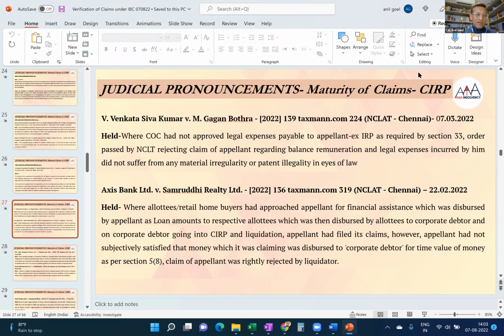I think for this it is over, because we have completed the stages before and after the approval of the resolution plan, and the definitions. We have explained today how this stage of the process is important, how the stage of the liquidation process is important, and how it is important when the class of claimant is also important. So all this we are trying to explain.